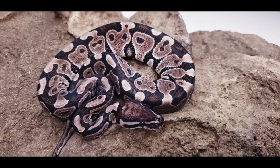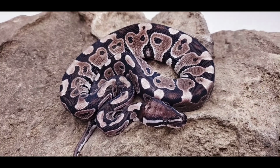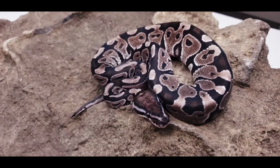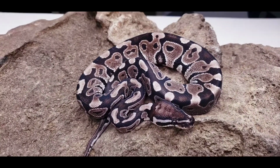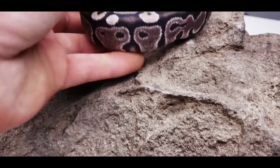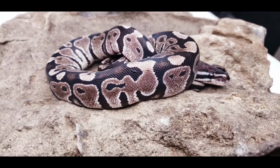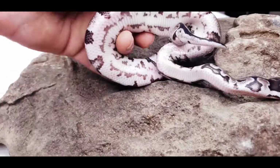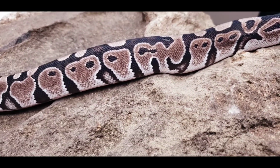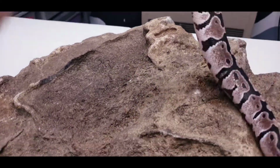I can't wait. Our main goal with him is we're going to put him with our lesser VPI Anxantic and make lesser double hets. Because I would like to see what those two Anxantics look like together. And our other project with him would be the black lightning pied. I want to see what that looks like. We got a nice little belly, nice busy, just awesome. Thank you again, Jay. Super excited. So this is the black Anxantic.